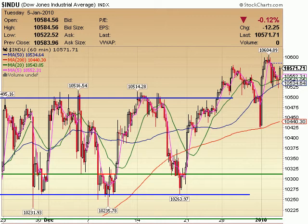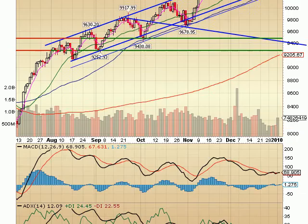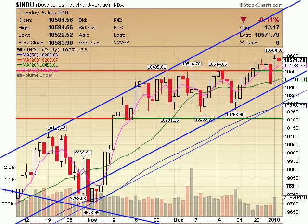That overall is still bullish until proven otherwise. As you can see here on the 60-minute, we have the run-up yesterday, the little drawback, and then a move towards the end of the day towards the upside, leaving us with a daily candle of this. So, potential reversal candle — absolutely — potential being the operative word here. But as long as it stays up towards the high, it is still more bullish than it is bearish at this point.